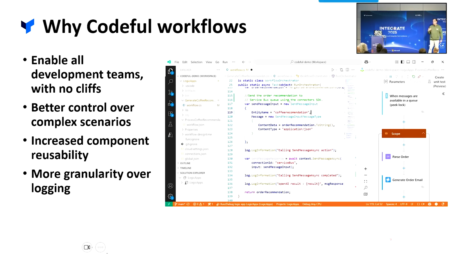And one thing that a lot of people also raised is more granularity around logging. I love what Logic Apps give me out of the box, but how can I add my own instrumentation? We have limited things that we can do on the declarative one, but in code, anything that you can instrument is there, right? And you decide where you're going to be sending that.